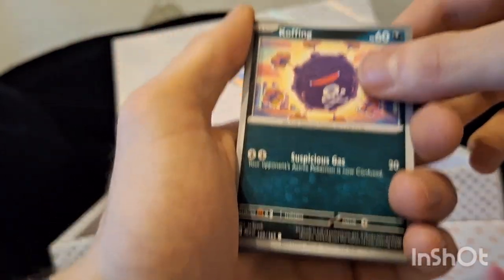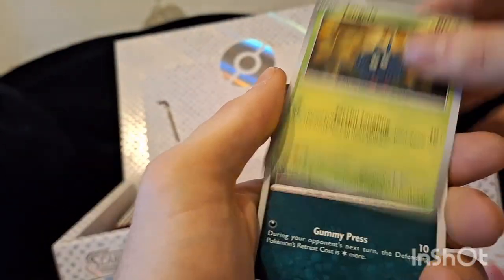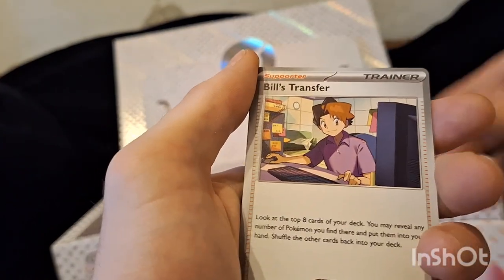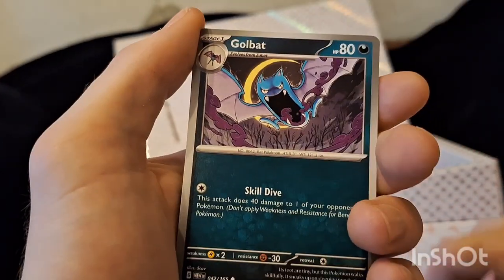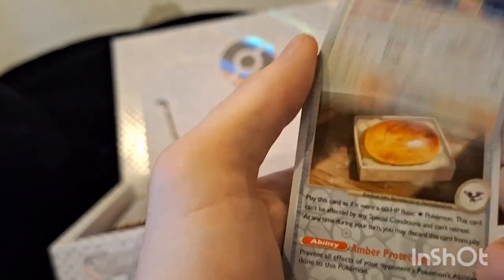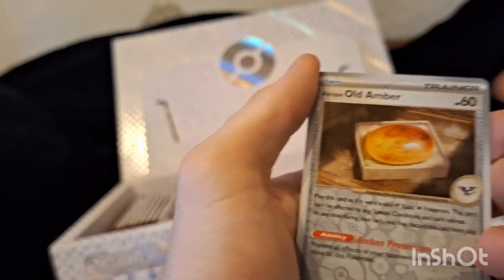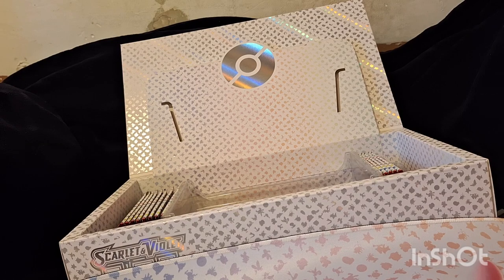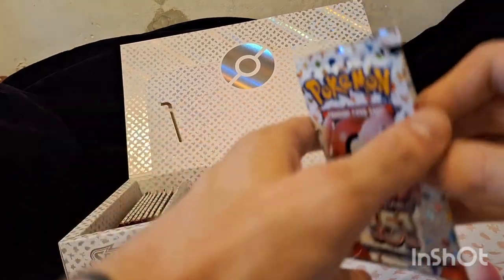Electabuzz, Koffing, Tangela, Grimer, Pinsir, Bill, Golbat, Persian, Old Amber, and Gengar holo. Normal energy. Do another one.